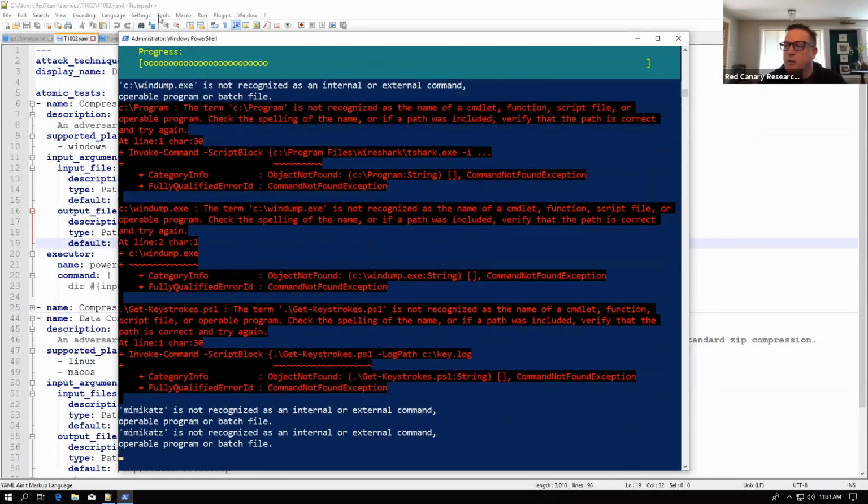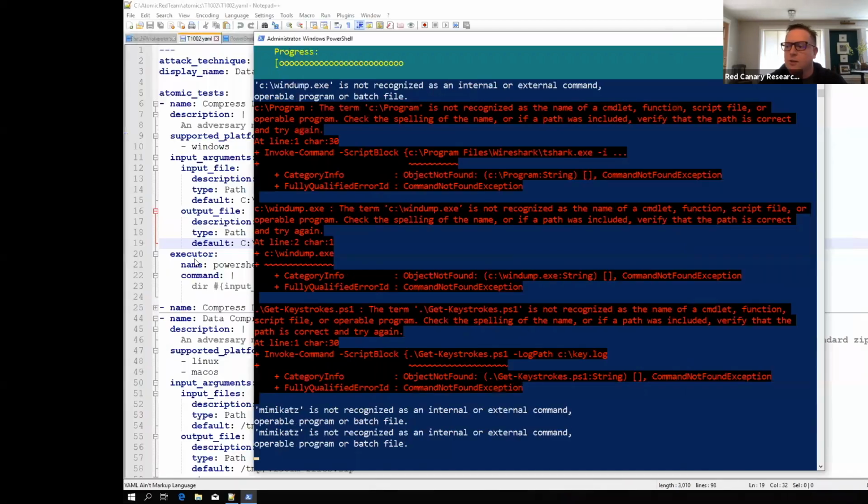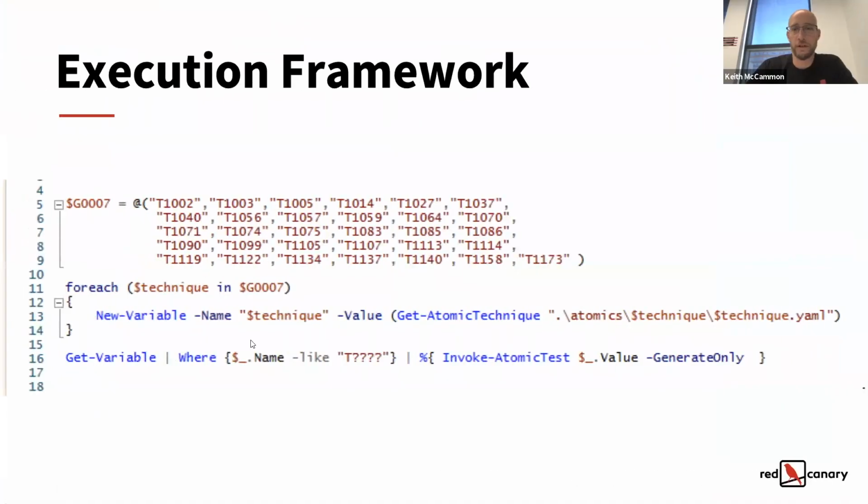And then we'll talk about in a moment how you would measure and take the results of those atomic tests into your environment. Some of these files I don't have on my machine. That's what some of these errors are. So, yep. Casey, question related to that one that came in.